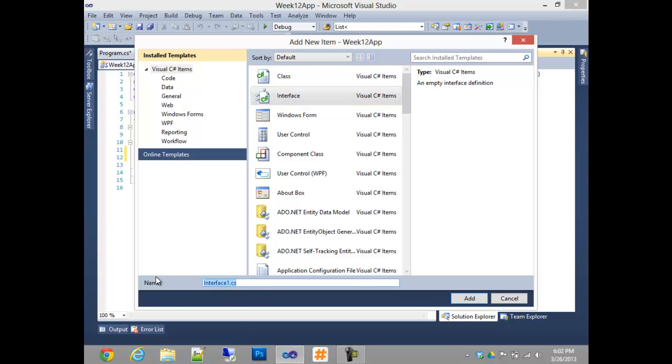Now, the naming notation for an interface is to always start it with the capital letter I, followed by the name of the interface. And it's more of a visual representation or identification to say this is an interface. So classes are usually just a name, interfaces are I, and the name. So the sample I'm going to use for this lecture is the idea of writing the software end of a universal remote control. Okay? So I'm going to call this IUniversalRemote.